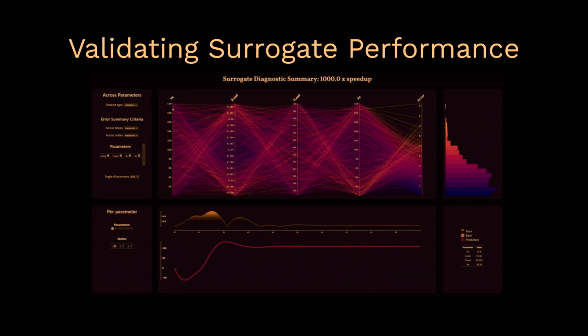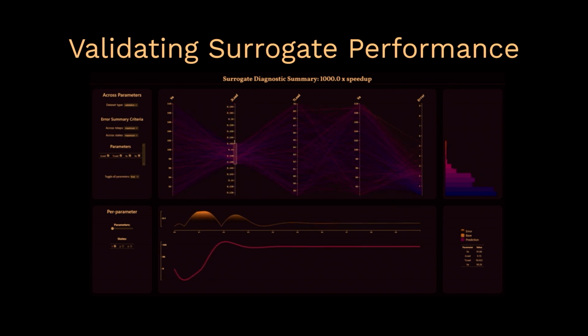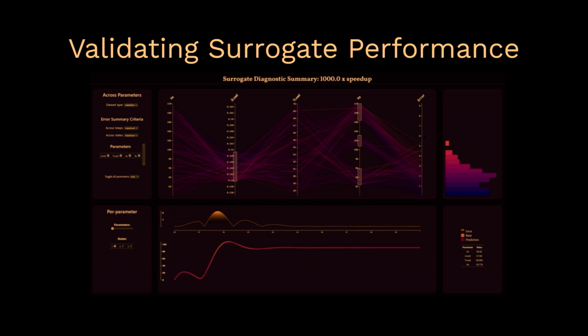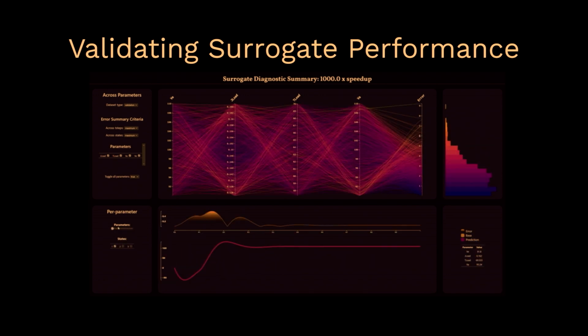Sure. So I'll explain the process. It's a great question, right? The way you generate your parallel coordinate plot is you take all your training data after the surrogate is trained, you make your predictions on each sample, you find the error, and then you plot. So it'll take each of the samples that went in as an input, and then the corresponding error. And then the bottom is the actual simulation. You can see that it's almost line over line, and there's a histogram of error just on top of it there. So you can see that it shows the simulation there, right?